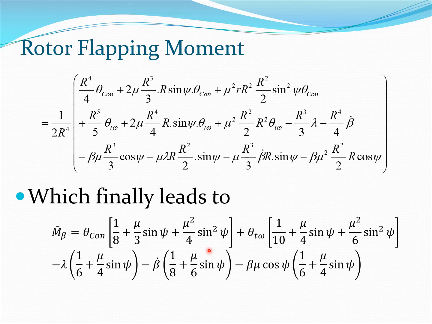You also recall that theta con is a function of sine psi and cosine psi. So you can clearly see that there will be cubic terms in terms of sine psi and such terms, and these are going to cause you higher harmonic content in the response of the system. Now this lambda would of course come from some model, could be momentum theory, could be free wake analysis or something like that.